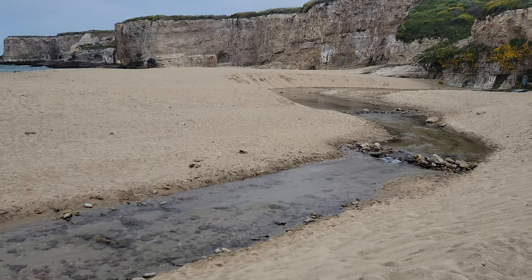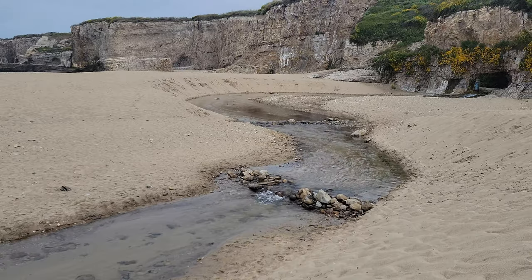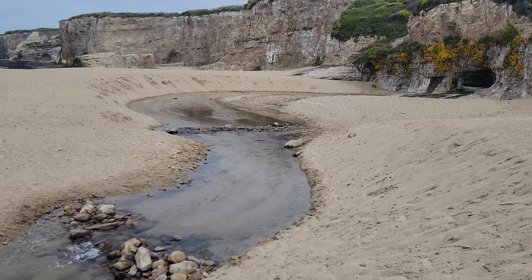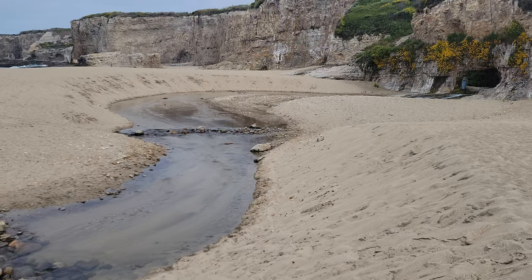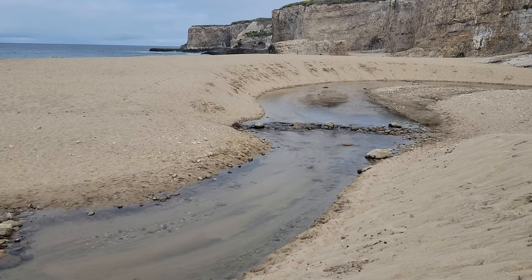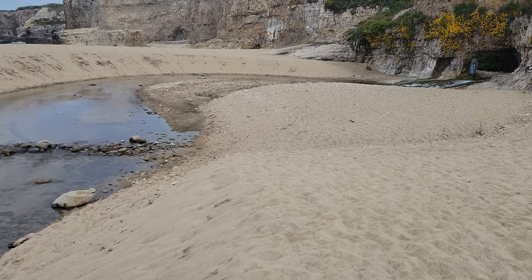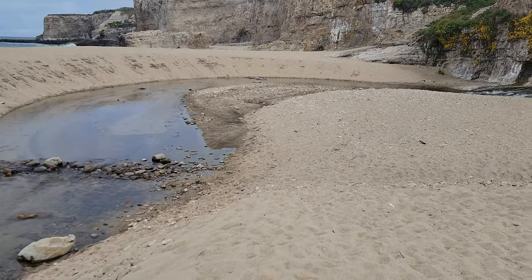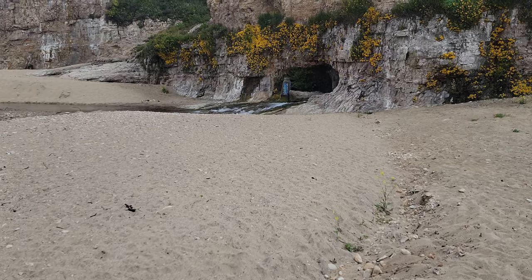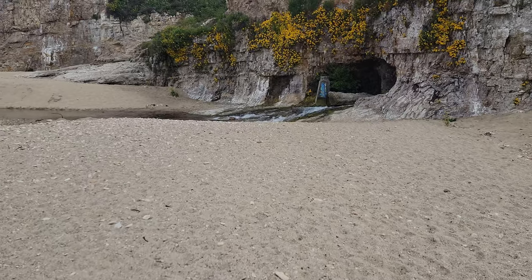Imagine the water that was coming through here this last year with all the rain. I mean, it probably would have been up to the level that I'm currently walking at with how crazy those storms were. From this edge to the peak edge over there, it's 30 feet. This whole little basin area right here is probably completely full of water. And look at it, it's still flowing. Flowing like crazy from the mountains up north of Santa Cruz and the redwoods there, flowing all the way down here.